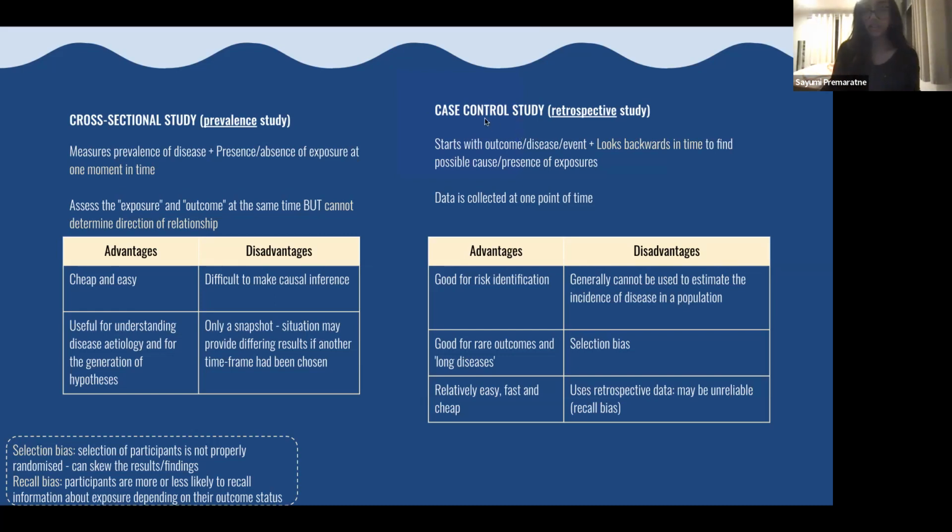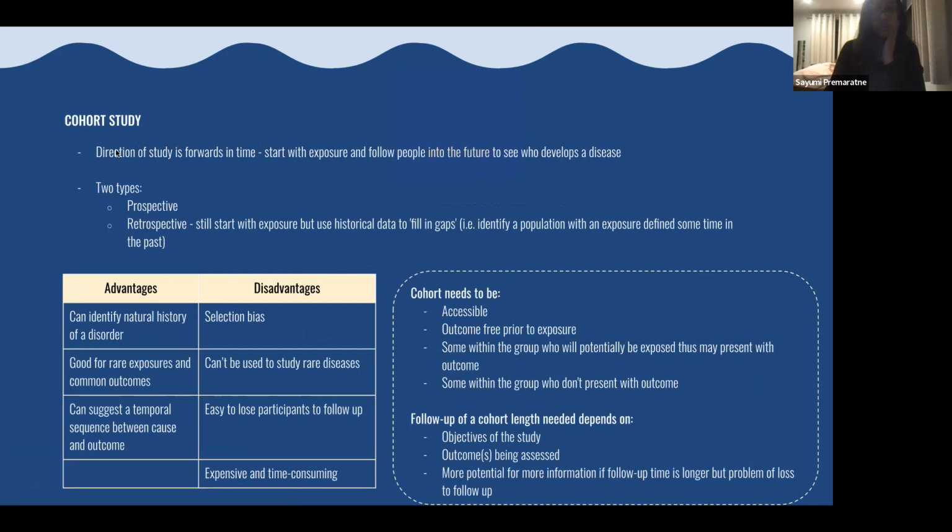So a case control study is a retrospective study, and that's a really key word when it comes to case control. I'll talk about what retrospective means in a second, but if you see this word, it can really clue you in on what type of study it is. And I'll quickly just go to the next slide. In cohort studies, we have prospective and retrospective cohort studies. So just because you see the word retrospective doesn't mean it is a case control study.